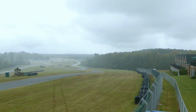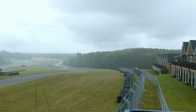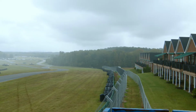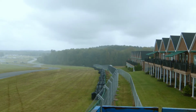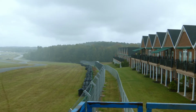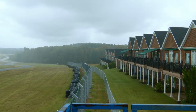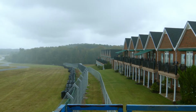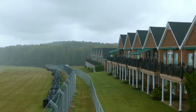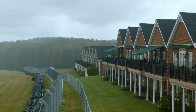Yeah, exactly right. And coming into South Bend, oh, what a beauty! If you have never been here, this is a beautiful racetrack. What a great venue. It's a track that everybody loves. There's ample pit area. It's a great spot for the runoffs. And look at the view from those villas. I've been lucky enough to get out on one of those this week to get a view down the climbing S's all the way back, and you can look across. You can see the back straight. Absolutely gorgeous. So you could be the lucky owner of one of those villas if you would like. But nonetheless, it's a beautiful racetrack.